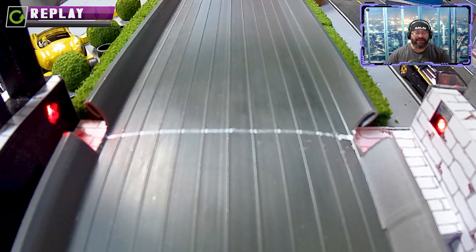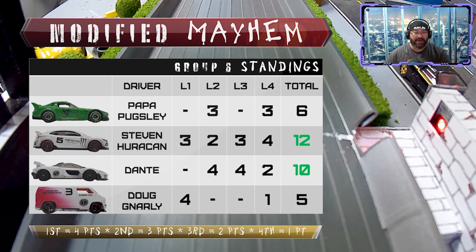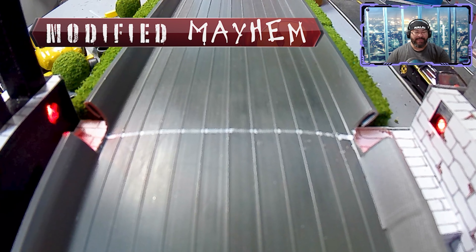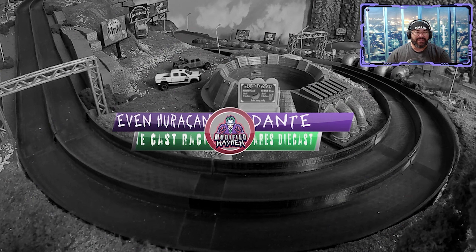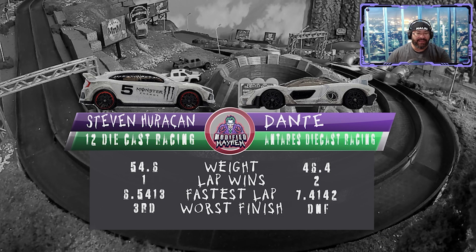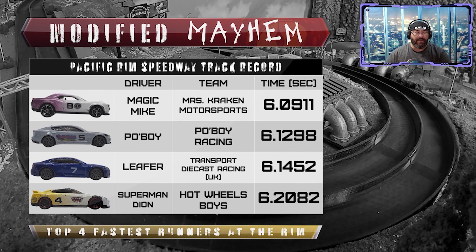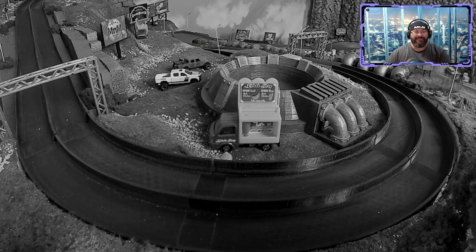Dante comes across in third, Doug Gnarly in fourth. Final point standings: Steven Huracan and Dante move on to the quarterfinal round! Here are the stats — the Honda and the McLaren, with the McLaren winning two laps and Steven Huracan posting a 6.5 worst finish of third. And Po Boy makes it to the second-fastest time on the leaderboard — a 6.1298 — though he did not advance.